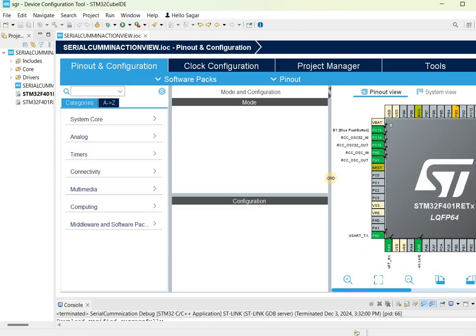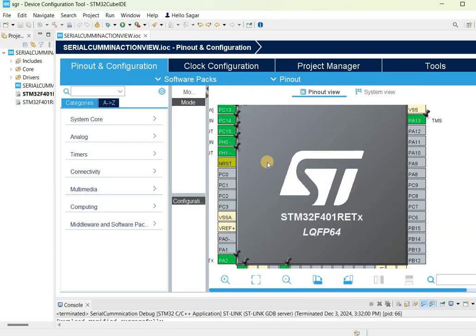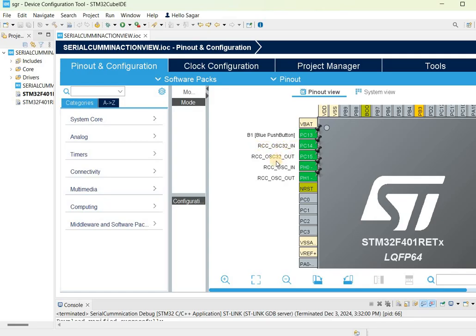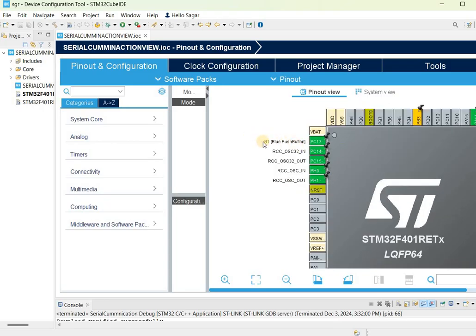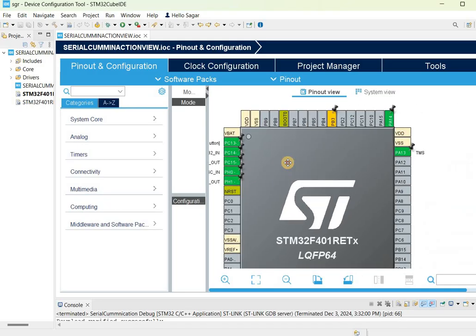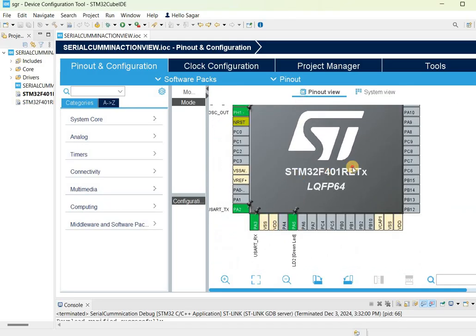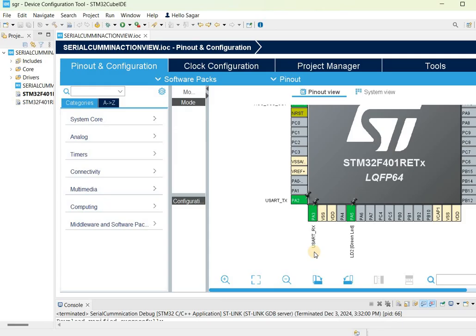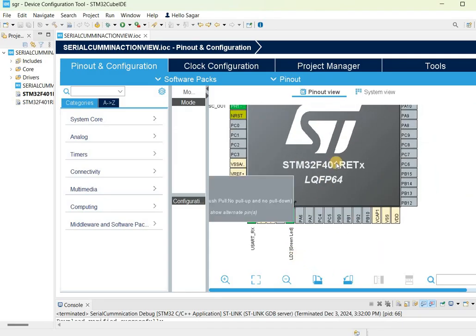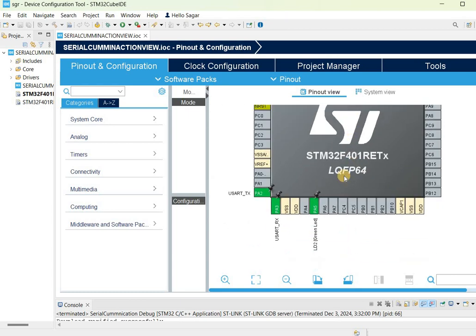This is the default configuration. There are 4 pins connected to the crystals: RCC oscillator, RCC input, and the default B1 is a blue pin, and LD2 is default, which is not for this project.